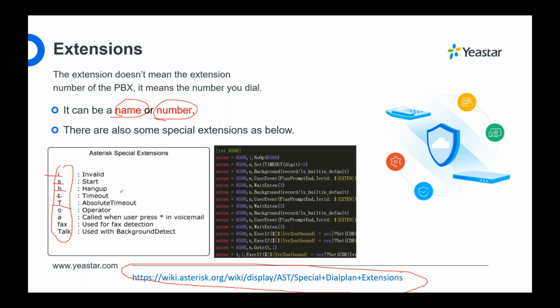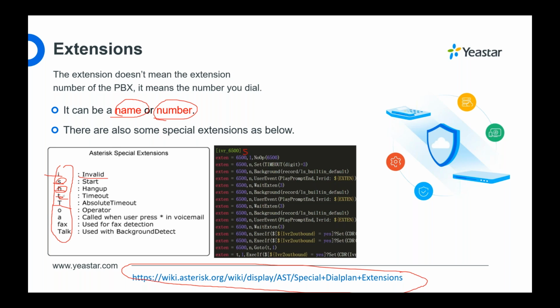But I means invalid. S, sometimes if the call is from a PSTN trunk, the PSTN trunk will not carry any numbers like a SIP trunk, so the extension number will be S, which means start. H means hang up, this is easy to understand. And T means timeout.